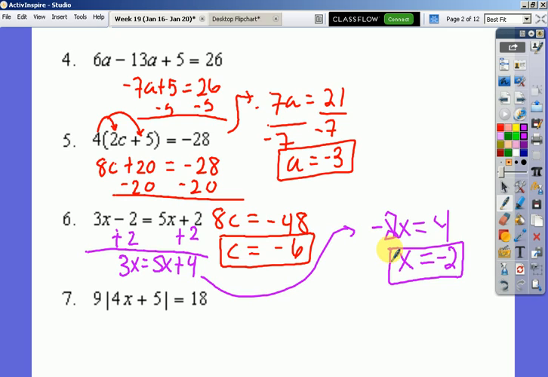Of course, plug it back in to check and make sure you have the correct answer. And I would, before turning in your final, go back in and double check your answers. Plug them back in, make sure they make sense, and if they don't make sense, figure out, if you can, what step you messed up on.